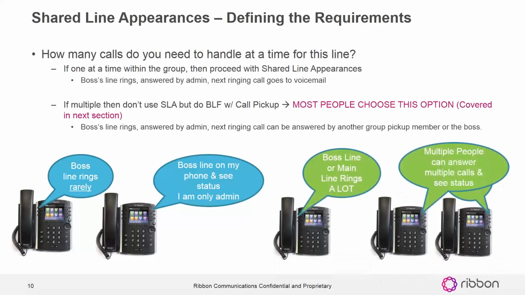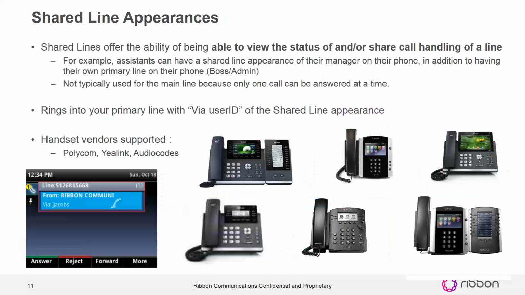But if it's a boss's line that rings a lot, or if it's the main line, and you have multiple people needing to answer that, then shared line appearances is not worth it for you. There's another way to do that, and we'll go through that. Especially if you need multiple calls being handled at the same time. Shared line appearance will only let one call go through at a time.